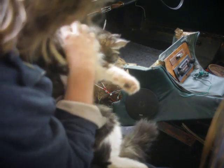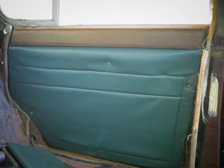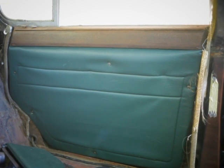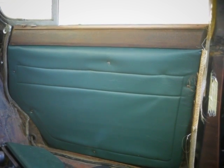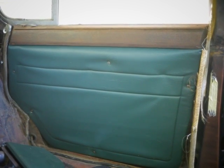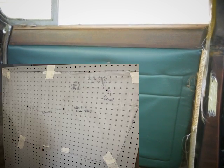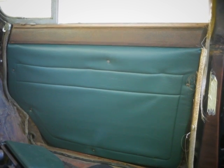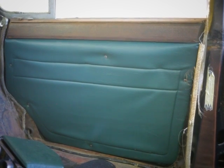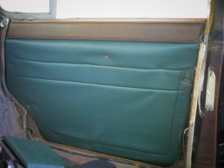Because I didn't have door cards to trace from, I had to trace the door cards off the doors themselves by using a very thin material stuck onto the door, traced out with a marker pen, stuck onto the material I want to cut out of, transfer the trace, take that traced material on the card, put it onto a jigsaw. I had to then shape it with a sander, you know, bring everything back into tolerance.